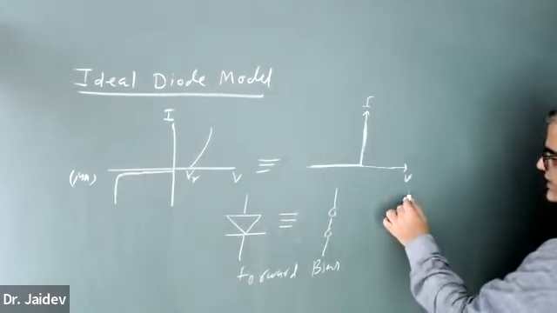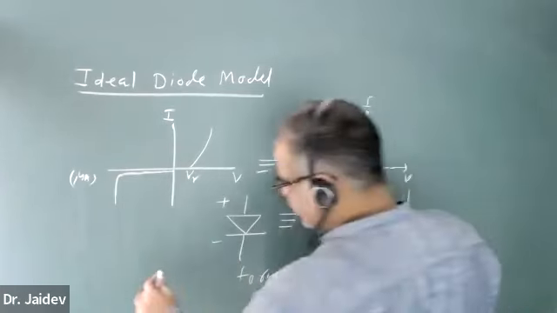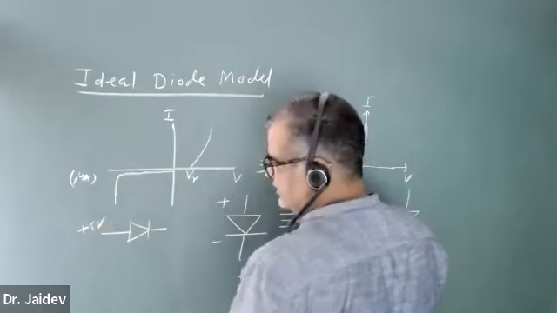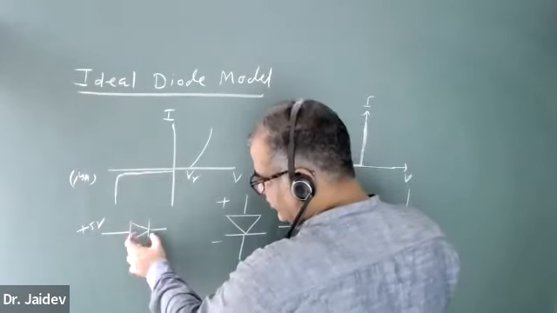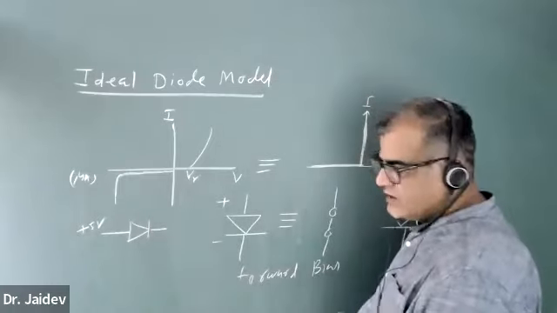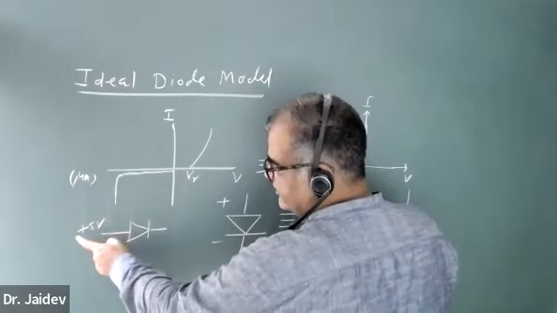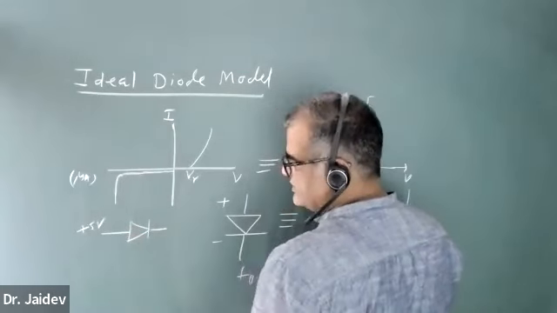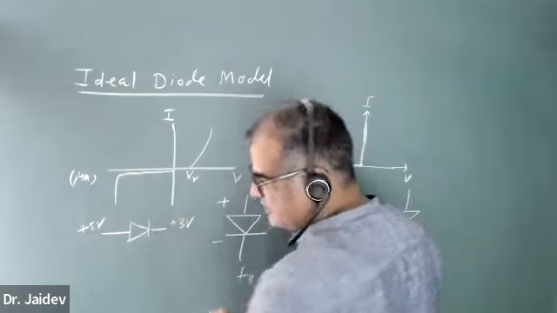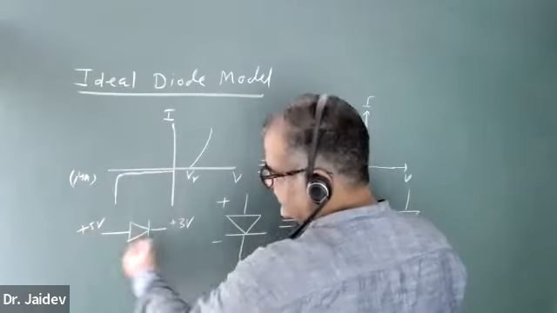Similarly, if your diode is forward biased, what do you mean by forward bias? If any positive pressure is coming to the diode, suppose here is some 5-volt battery, or if you open this diode and the open terminal voltage is positive, what will happen? The diode will start conducting immediately, without any voltage drop. Suppose here is 5 volts, the P plate is connected with the positive and the N plate with the negative, so this is forward bias. Similarly, if I put 3 volts here, the effective voltage is still positive. Here is 5, here is 3, reverse bias is 3, forward bias is 5, so the diode is still forward biased and will still conduct current.